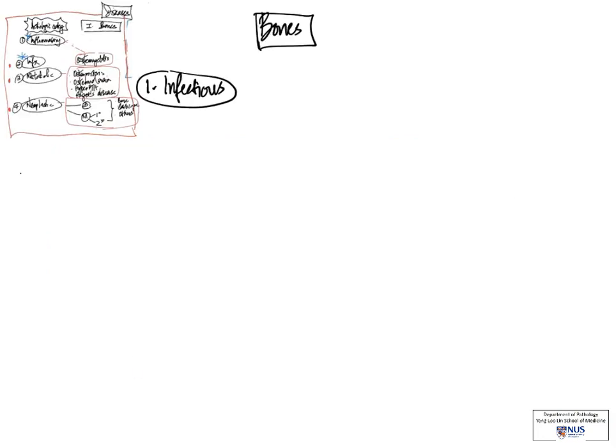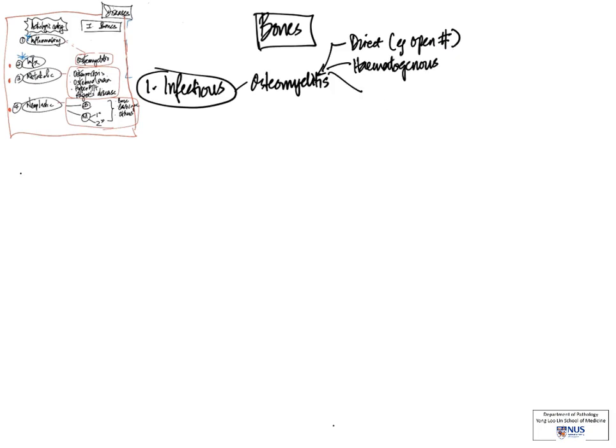Let's start off by looking at infections or infectious disorders, and this is called osteomyelitis. Most of the time it is caused by bacterial organisms, and there are three main routes of infection. One is directly, for example, if the patient has an open fracture, the bone is actually exposed to the external environment. Of course, there can be hematogenous spread if there's bacteria or organisms in the bloodstream, and also contiguous spread from adjacent organs. And sometimes we see this in middle ear infections, where the patients can end up with mastoiditis.